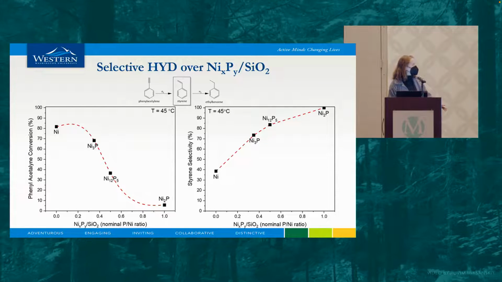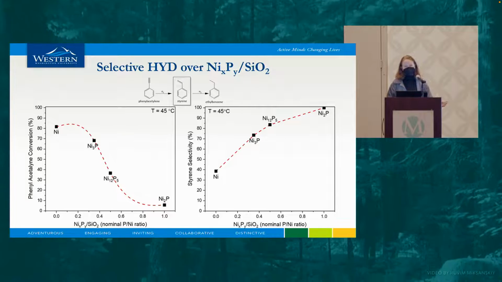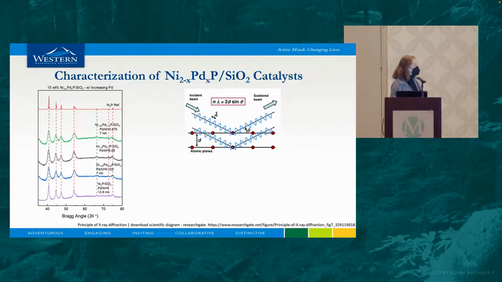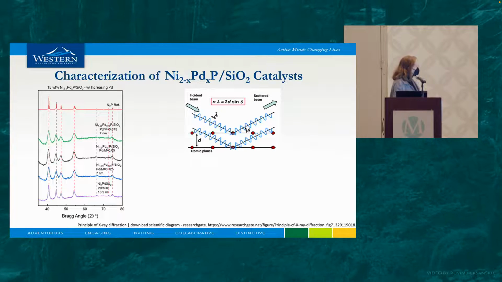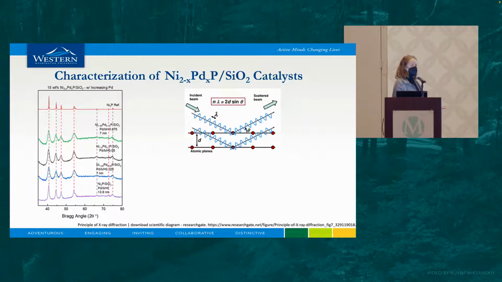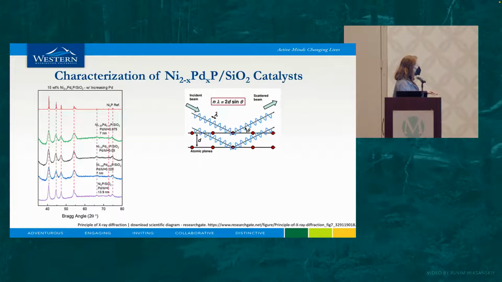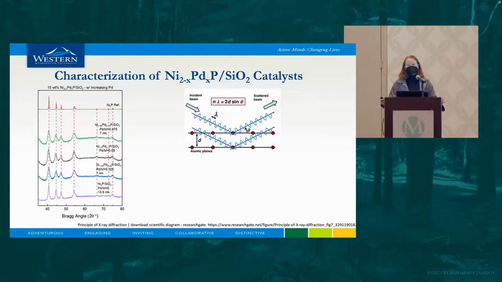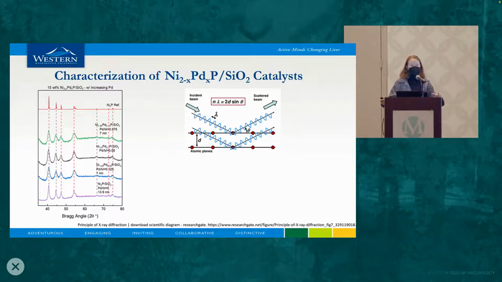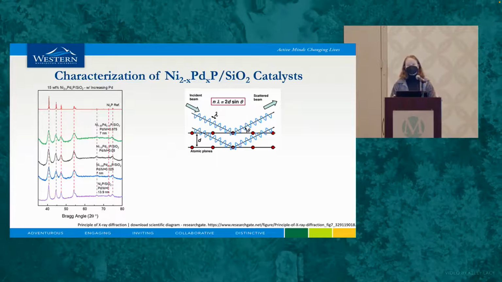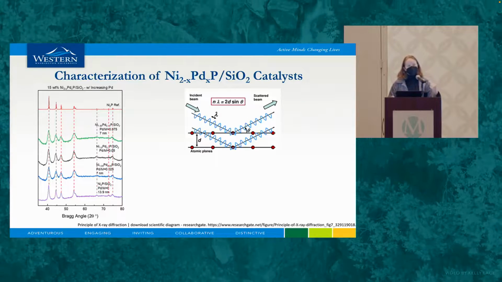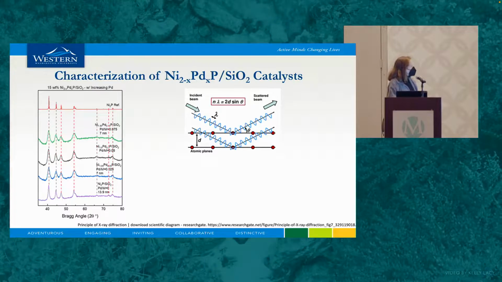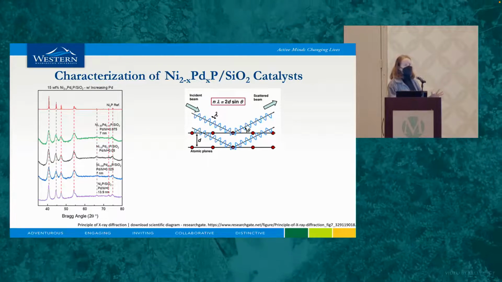To do that, we tried substituting small amounts of palladium into the nickel phosphide lattice. Here you can see another X-ray diffraction image. Down here, we have pure Ni2P, meaning it has no palladium substituted in, and each one going up, we've substituted a little bit more palladium. When I say I'm substituting palladium in, that means for every so many nickels in our nickel phosphide lattice, I'm replacing one of them with a palladium atom. I know that we're doing that because we're only seeing Ni2P peaks, no palladium aggregating out.